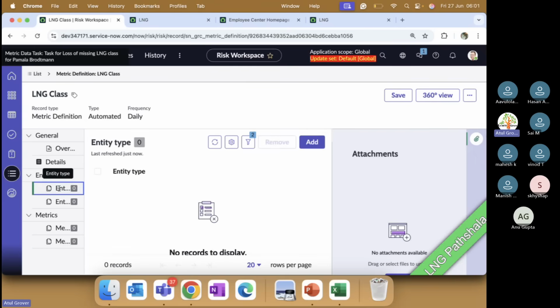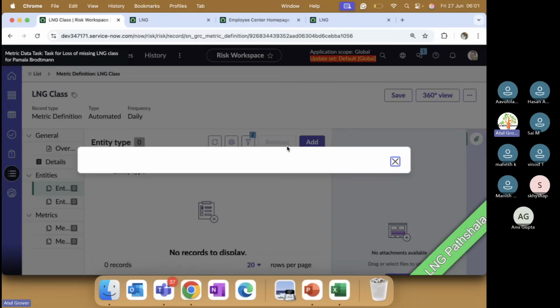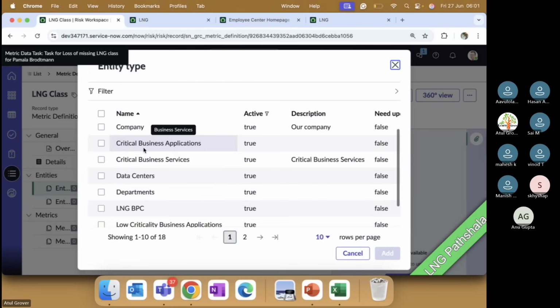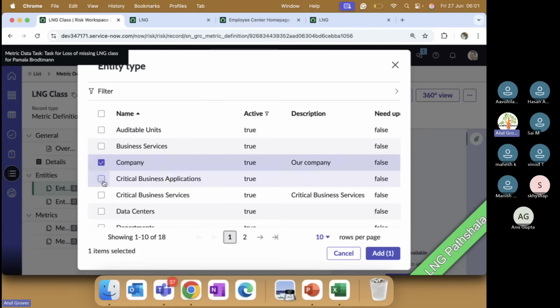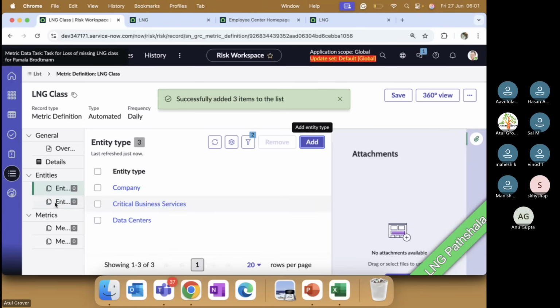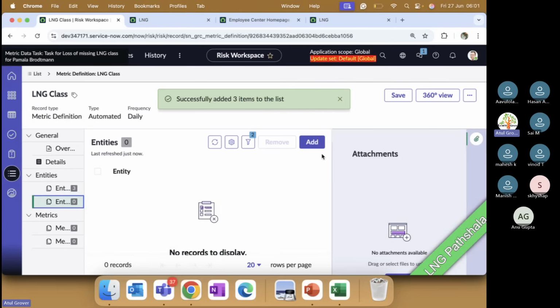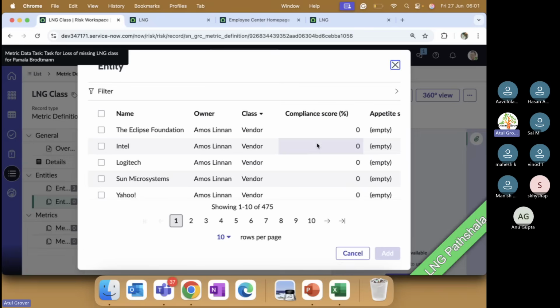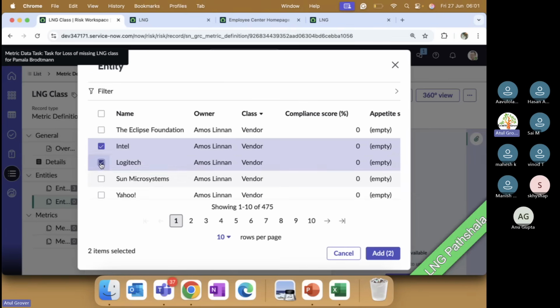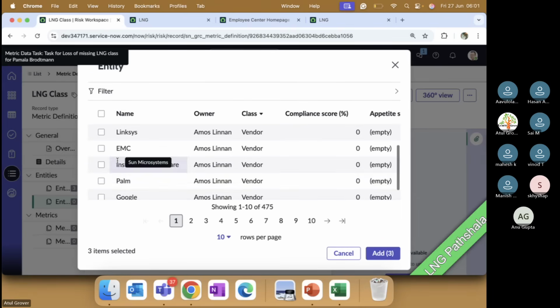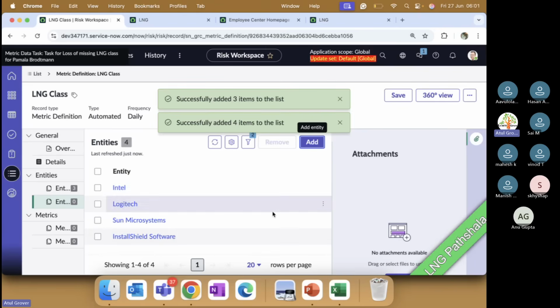So if I put my entities, let's say companies and the data center business services. Now I can add the metric entity for these things. Intech, Logitech, Sun, and this thing. Add. And now save.